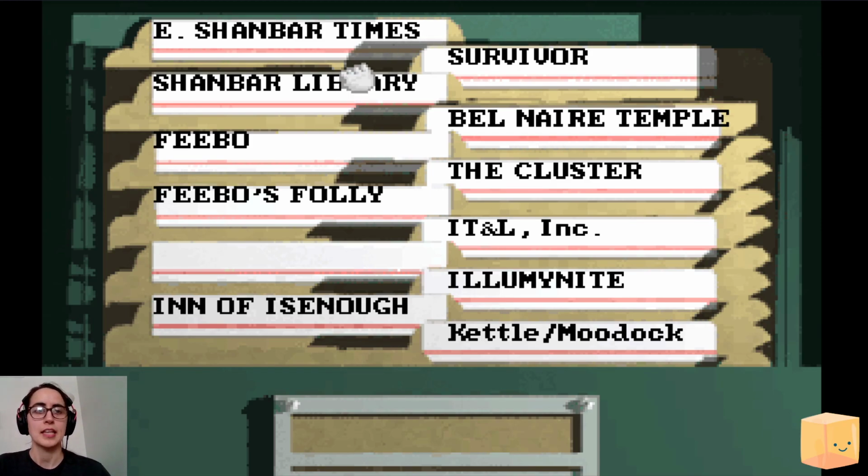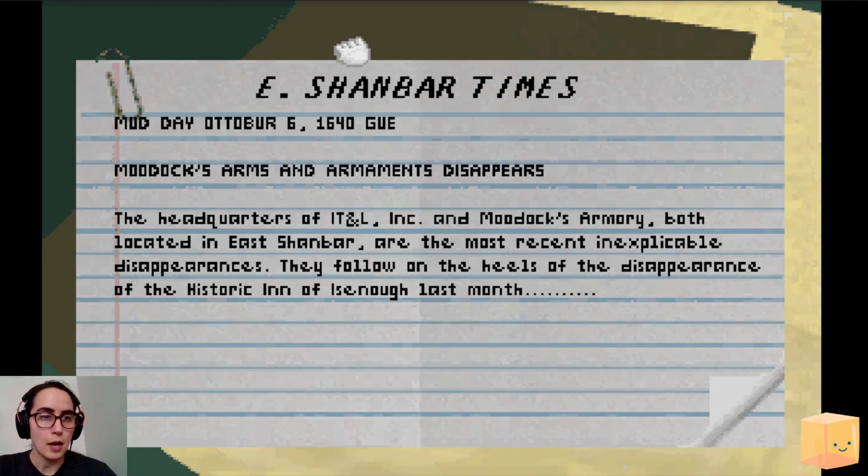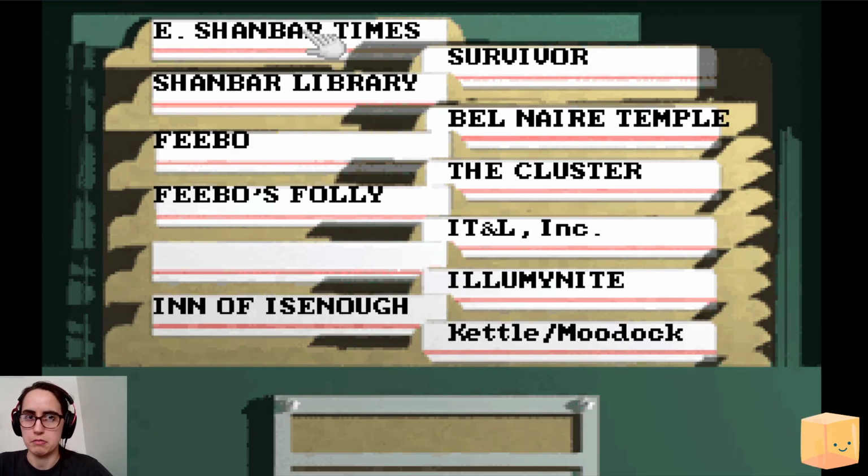I'm getting there. E. Shenba Times. Mod de Autobourg 6, 1640. I like those new mounts. Autobourg. AKA October, maybe? Mudok's arms and armaments disappears. Ooh, why? The headquarters of ITL Incorporation and Mudok's armory, both located in East Shenba, are the most recent inexplicable disappearances. They follow on the heels of the disappearance of the historic inn of Isenos last month. Oh, the full inn. Wow.